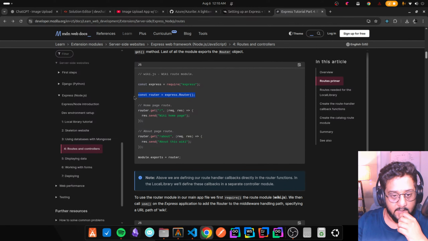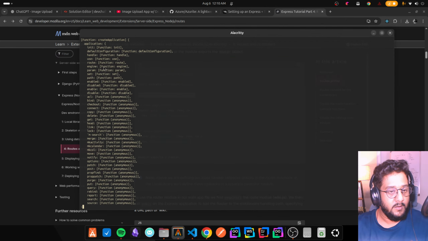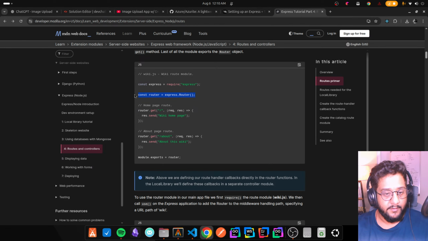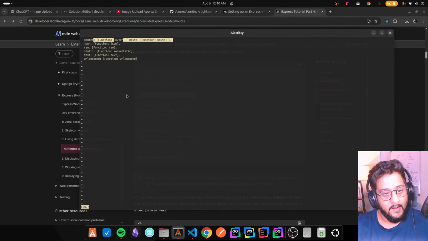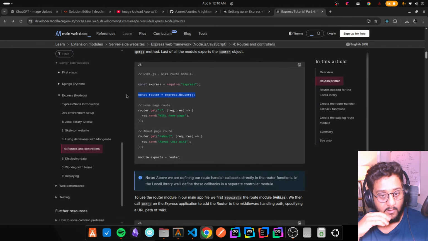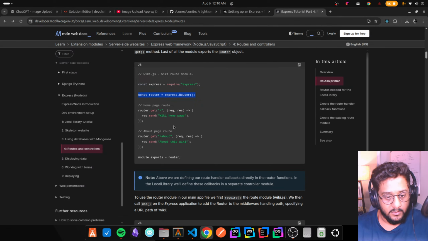Okay, so you get the router. You get the router and you call the function, and it returns you back a router on which you can call certain functions.